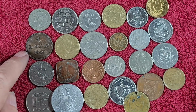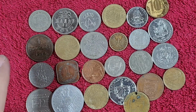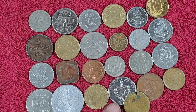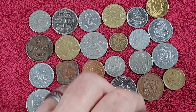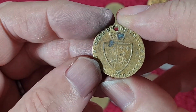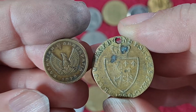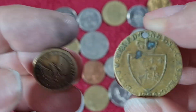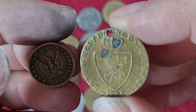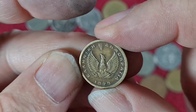Got your four doubles from Guernsey. Got old Malaya. And if you notice, those two I would normally go for because they're the older ones. I do tend to go for shiny or older. That's shiny, but it's Cuba, it's fairly modern. But I'm going to go with it's going to be a bit of a tie. And whatever this is, this George II, and this small Greek chappie. Those are my picks of the week. It's a tie. One for age and an unknown origin, shall we say, an unknown identity, and one mainly, I just like that design. That's lovely.